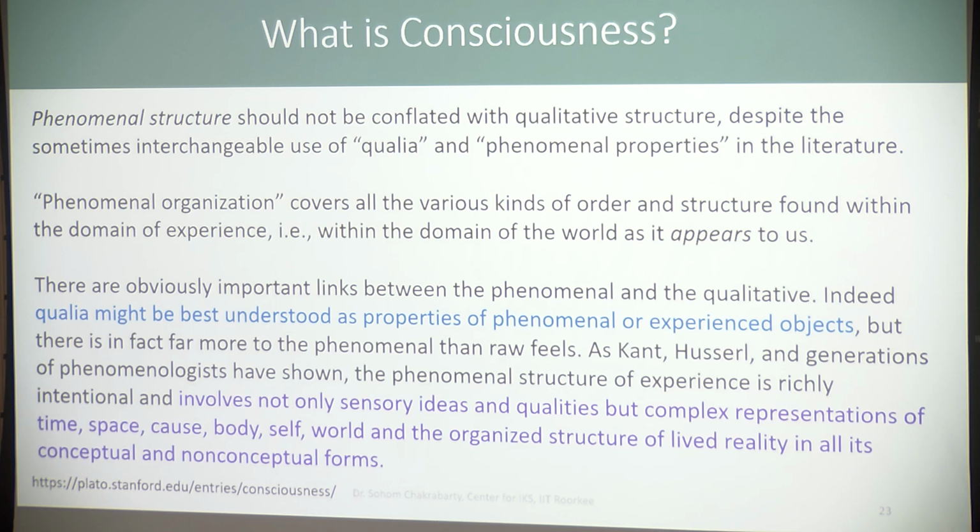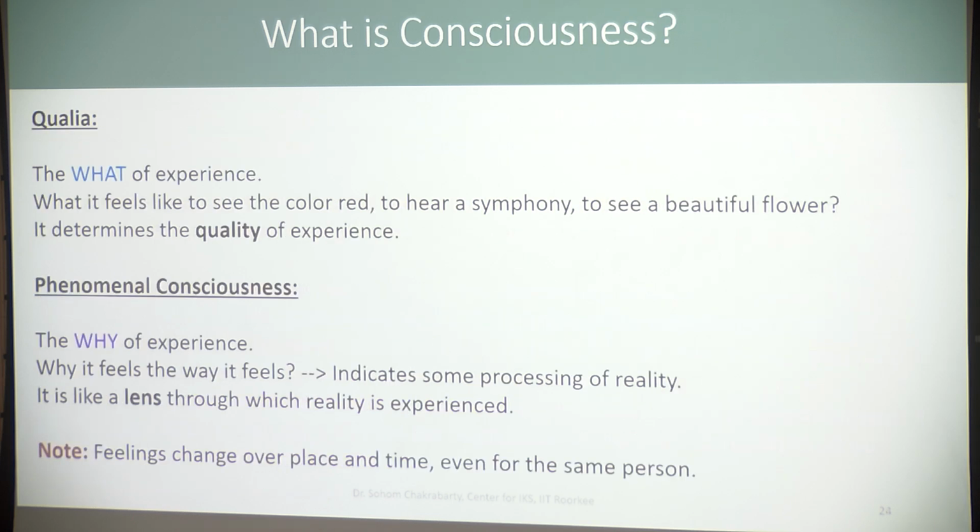First time reading, very difficult to understand whatever is going on there. Simply, this is what qualia and this is what phenomenal consciousness is for us to digest. Qualia, the what of experience, what you are experiencing. If I ask you what you are experiencing, you experience sadness, you experience anger, you experience something good, some quality comes within you, okay. What it feels like to see the color red, to hear a symphony, to see a beautiful flower, something is feeling, you are feeling like something when you have these experiences. It determines the quality of the experience. You have a good experience or the bad experience.